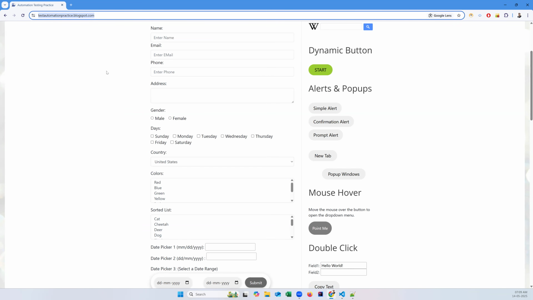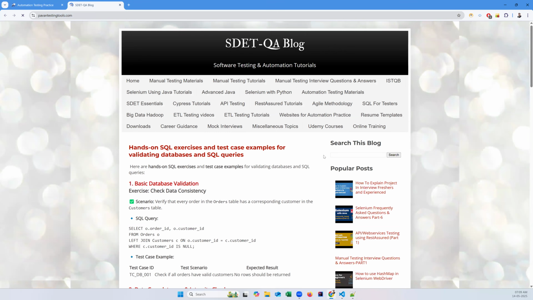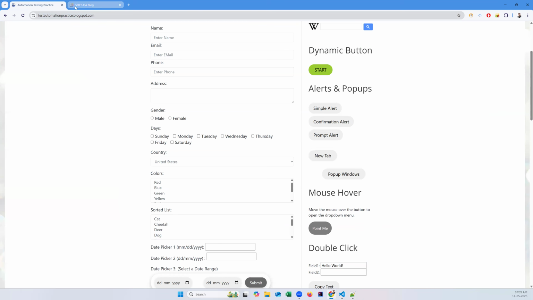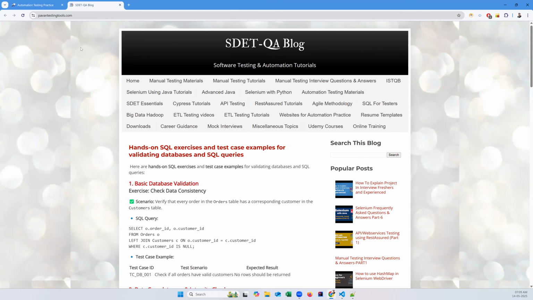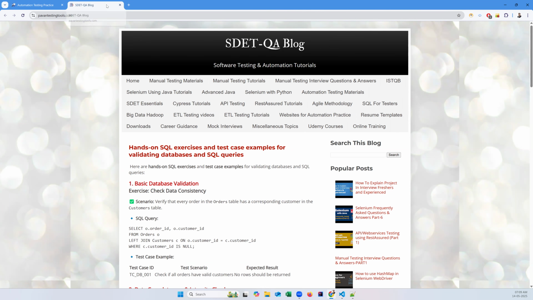Let us say this is my parent page. When you click on this new tab, it opens another page. So this is one page, this is another page. Two pages are opening, but still it is using the same browser context. So how will you get the second page? As soon as you click on this new tab, you will get another page.